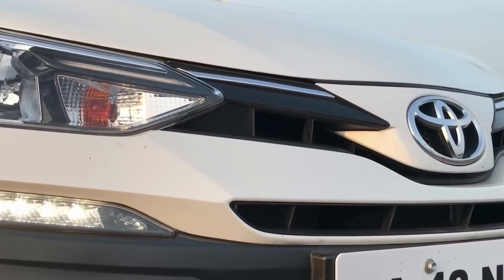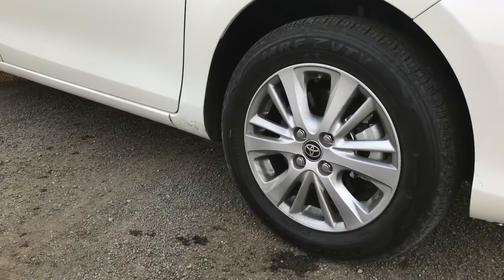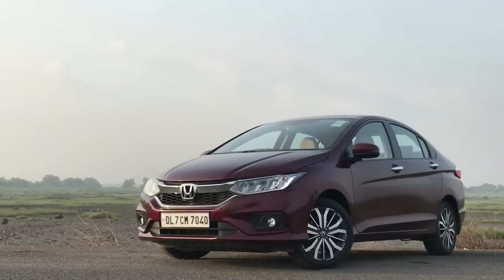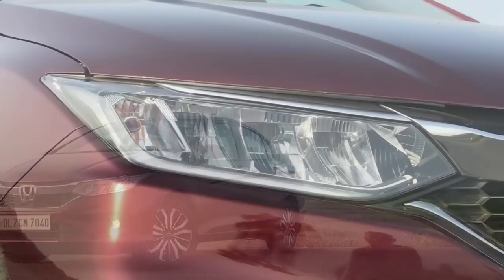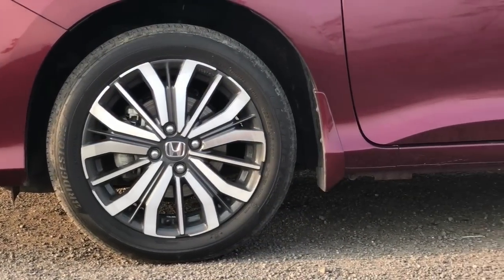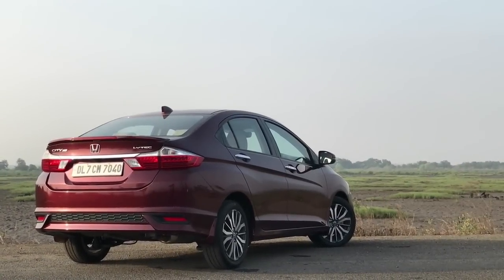Apart from some striking elements like the sharp nose section and the stylish headlamps, the Yaris looks conventional and it's a design that won't offend anyone. Even the tiny 15-inch wheels look boring and so does the tail section, with the shapely tail lamps being the only stylish touch. The City, on the other hand, even after being on sale for more than four years, looks modern and balanced. The sophisticated full LED headlamps and the prominent grille give it lots of presence. Even the sharply cut 16-inch wheels and the deep creases on the doors make it look dynamic. Overall, the Honda City definitely catches your eye and is a car that will appeal to the youth.